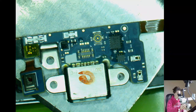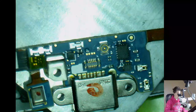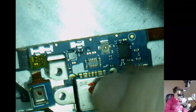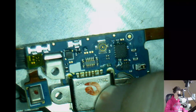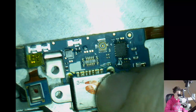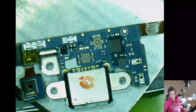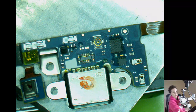There we go. A nice view there. So I'm wondering if I add flux to that, will I be able to use the heat gun on it? Do I need to add some solder to it first? Let's turn the soldering station on.